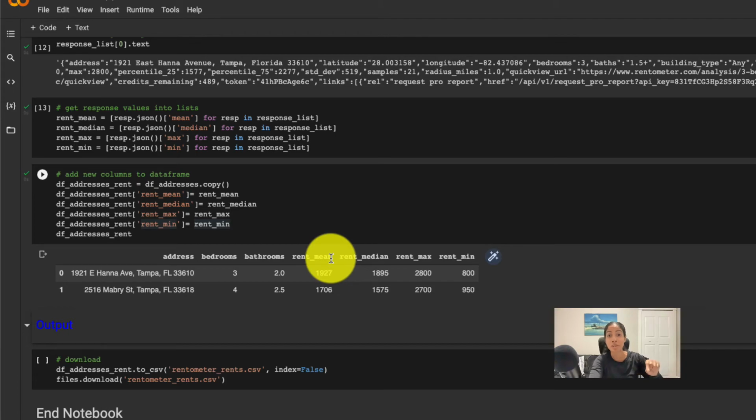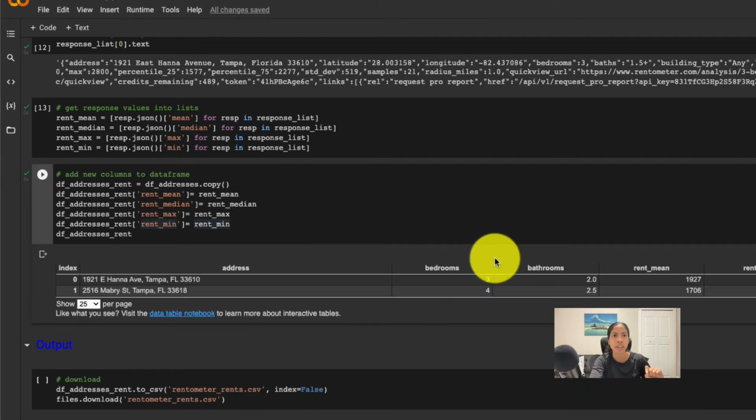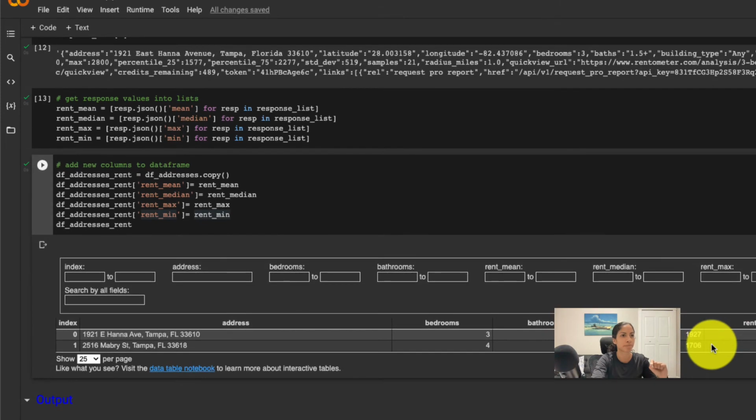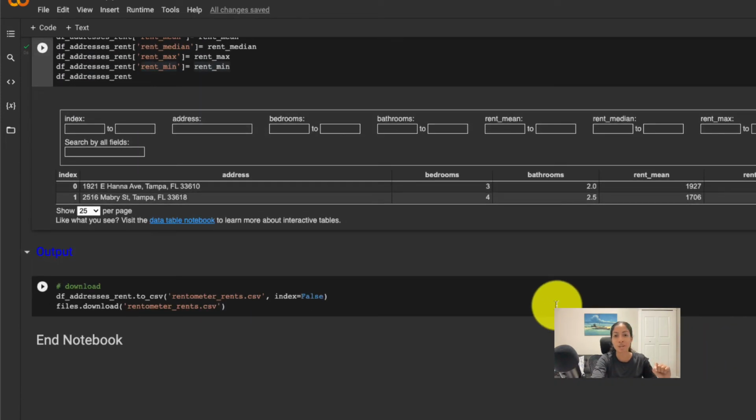And what's really, really cool that's new to Google Colab is you can click this button and it almost acts like you have an Excel file just straight inside the notebook. So you can actually do filters, and if we added more information on here, for example, we could quickly filter on properties that had only a certain minimum band for mean, or maybe if we calculate a cash flow, what that cash flow is.